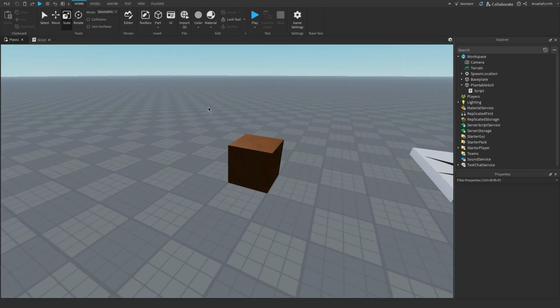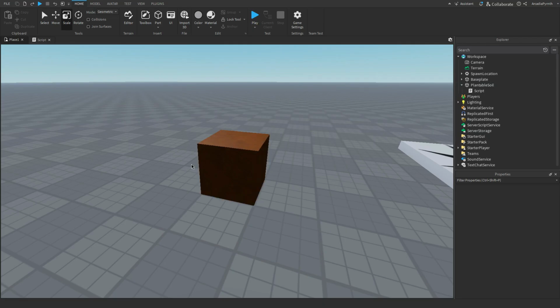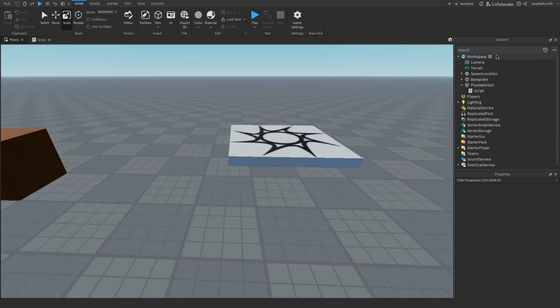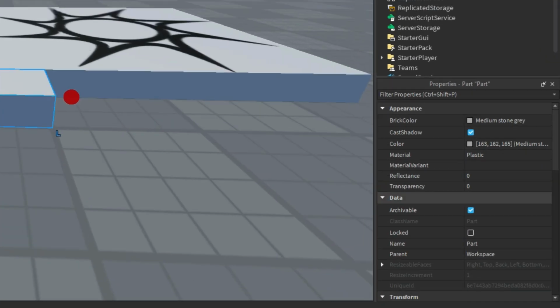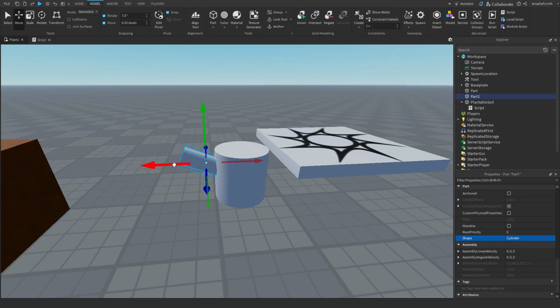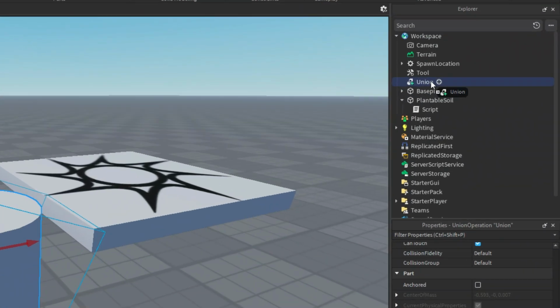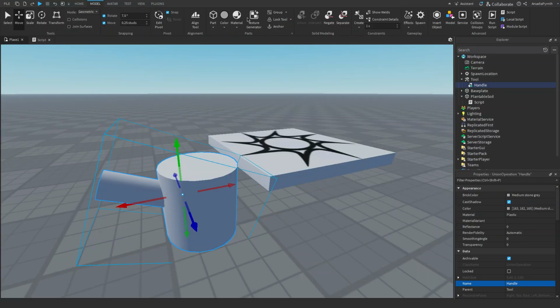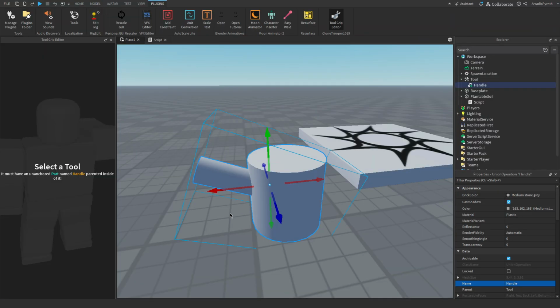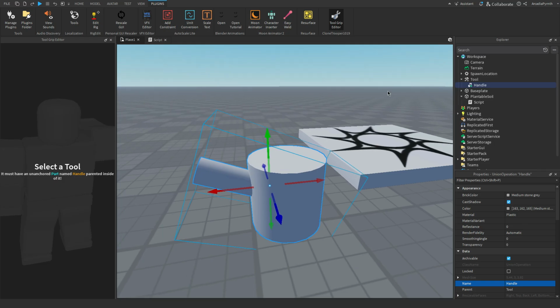Now I'd like to add a tool to allow you to water the plants. I forgot what this tool is called, but we're just going to create a tool. So we say tool, and we're going to add a part, and I'm just going to make it here real quick. Okay, it was somewhat like this, so I'm just going to drag and drop it into the tool, and we're going to name it Handle. So Handle, let's use the tool grip editor. This will allow you to position tools.